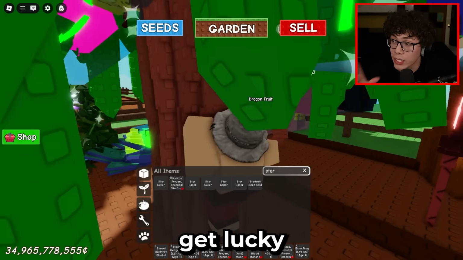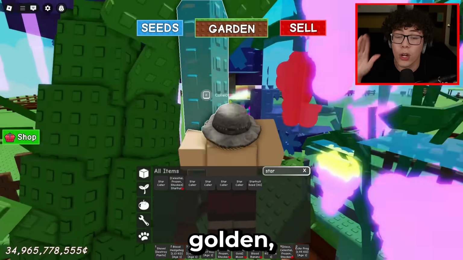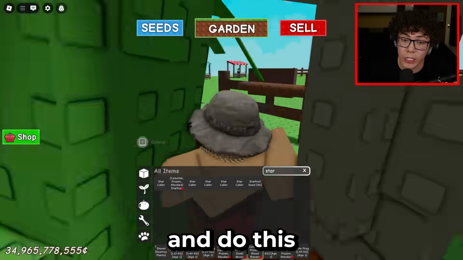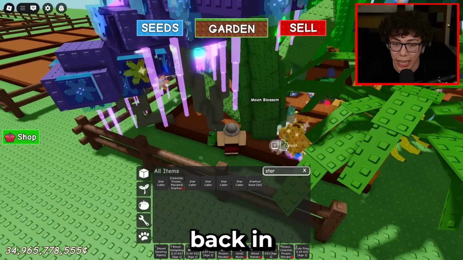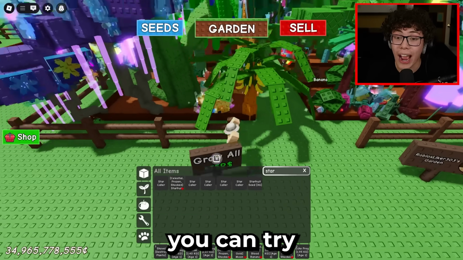You either get lucky with a 1% chance for your fruit to turn golden, or you can use a sprinkler and do the sprinkler glitch that still works, which is placing down a sprinkler, leaving the game and coming back in 2 to 8 hours. Or you can try your very best.